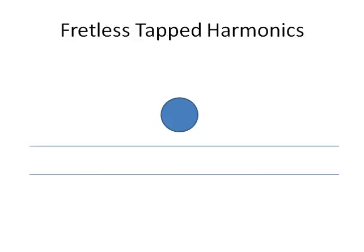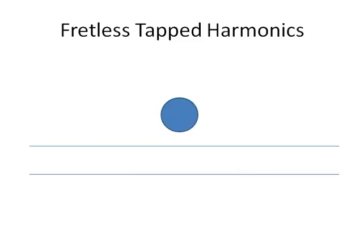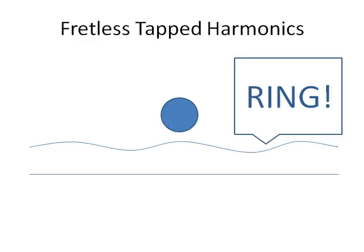So if you got a fretless bass, however, you can tap at any node point, whether it falls right on a fret or before a fret or after a fret or wherever it is. So that's pretty cool. And to do that, you basically do the same thing. You just take it all the way down to the fingerboard and then bounce off the fingerboard. And that's it. I mean, it's pretty straightforward, except that you got to find the node point.